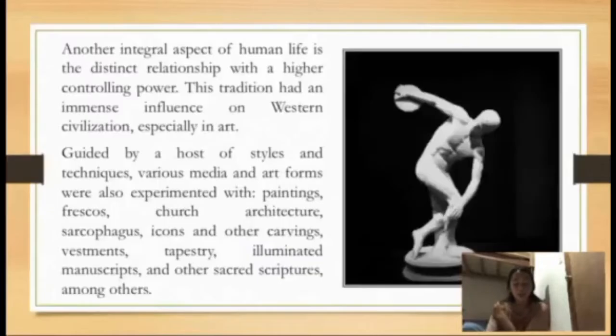Another integral aspect of human life is that distinct relationship with a higher controlling power. The belief system of the Greeks and Romans was polytheism, the belief or worship of more than one god, with a multitude of gods and goddesses. The Judeo-Christian tradition's belief is in one lone creator of the universe, or what is called monotheism. Monotheism is the doctrine or belief that there is only one God.